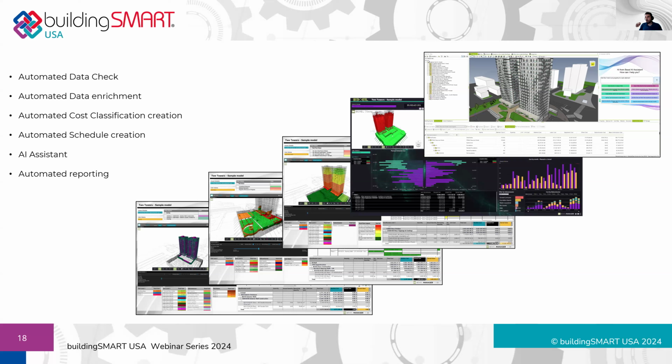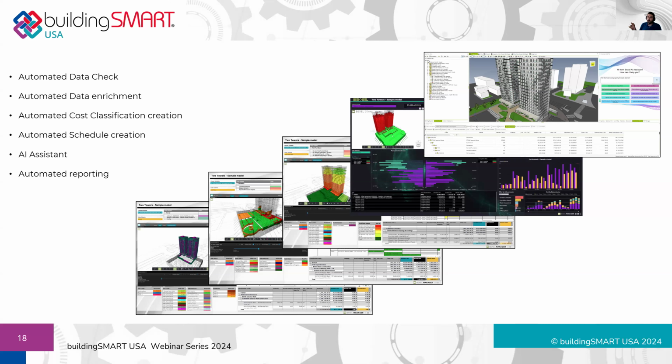Then we also jump to the next level. After the estimation, we see the value of this framework and the possibility to extend it even to the scheduling and planning process, because once you have a good, reliable estimation process, you can build upon it a very good planning and scheduling process, and ensure huge benefits for the project even after the pre-construction phase, in all the following phases. We're also working on an AI assistant.